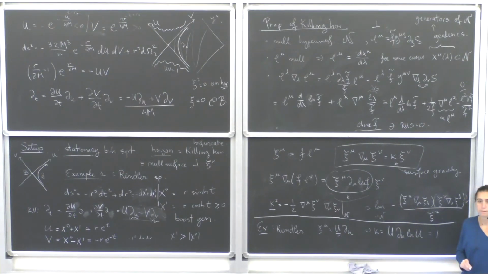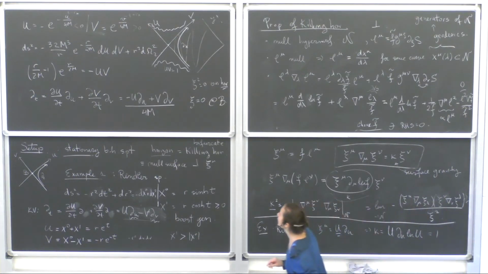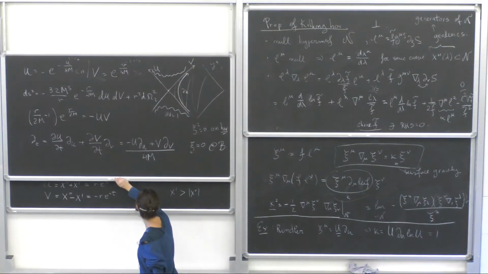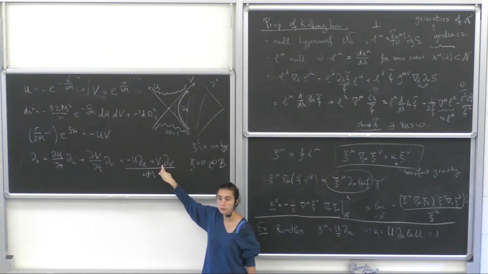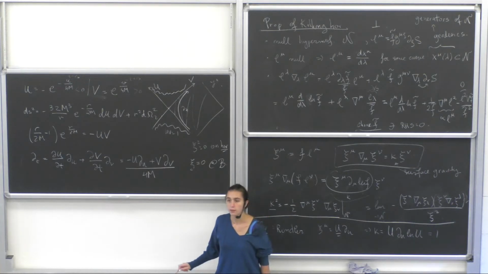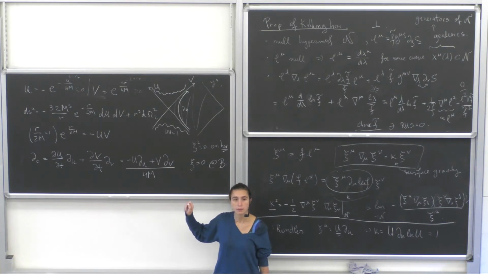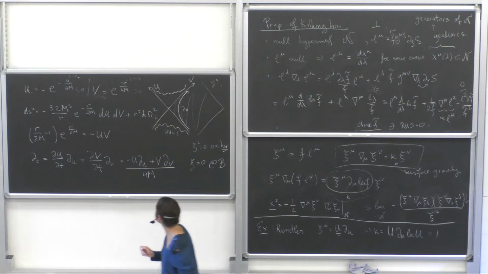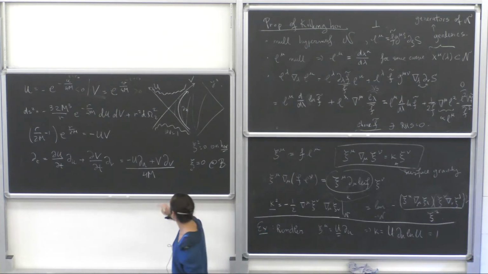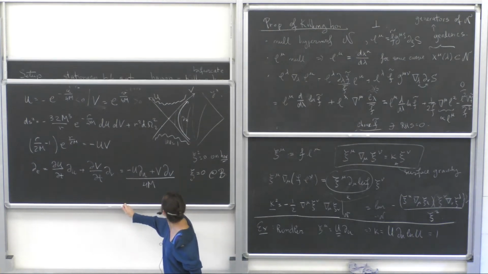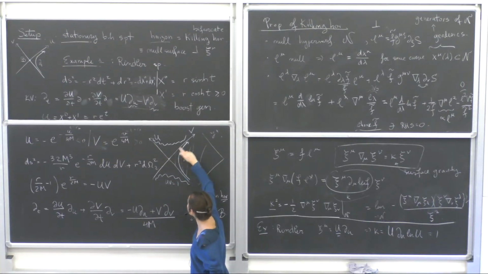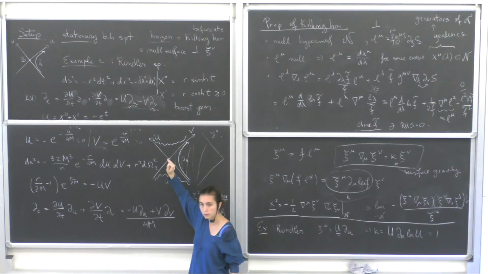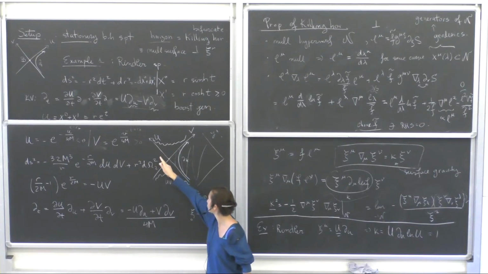Okay? You can do a similar exercise for Schwarzschild, where I was smart enough to leave my coordinates on the board. So here, let's say the future horizon was the guy with u equal to 0. Can somebody tell me what the surface gravity of the Schwarzschild event horizon is, by staring at this formula? Very good. It's 1 over 4m. So the argument is exactly the same. The only thing that you need to realize is that at u equal to 0, dv is actually a geodesic. That's only true at u equal to 0, but you can show it. And similarly, at v equal to 0, du is a geodesic.